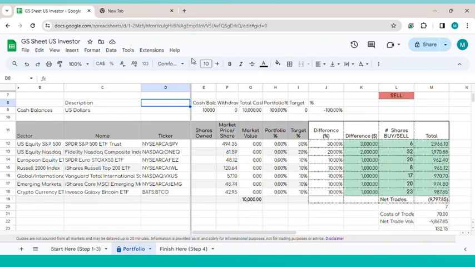When the fields are green, it means you have to buy more shares to reach your target. If it's red, it means you should sell shares. The field we are most concerned with is the number of shares to buy/sell. This tells us what ETFs we have to trade to reach our target. Your commission charge is automatically calculated to give you the total trade cost.